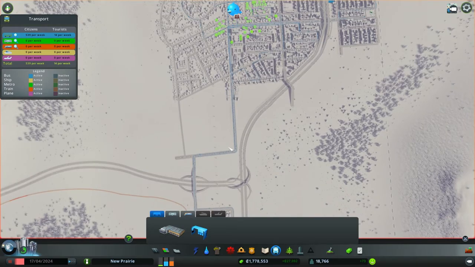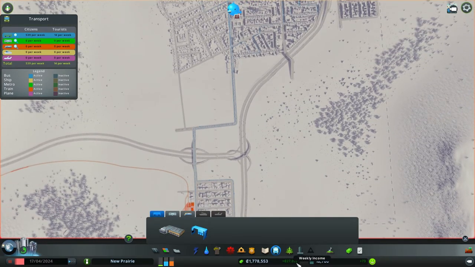All right, so now we've got another one way down there. We're doing great for money. I mean, we're sitting at about $27,000 weekly. We're okay. We're not going to be hurting anytime soon.